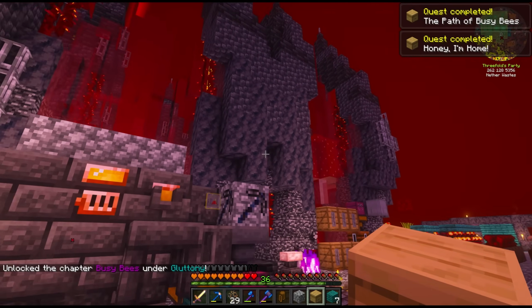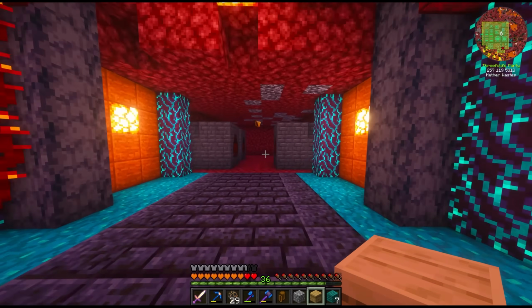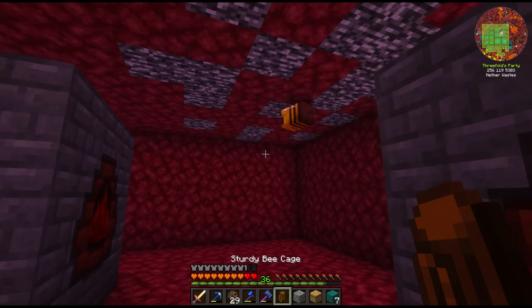Alright, there's our quest. So now that we have the hive, it means that we can actually harvest the honey and we don't have to summon them every time. Looks like he's taking an interest here in our coke ovens.